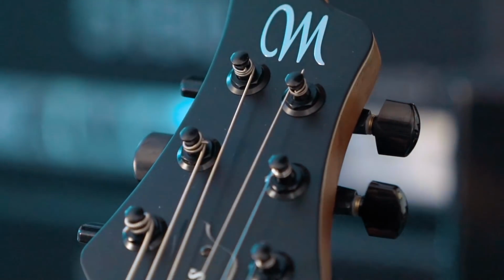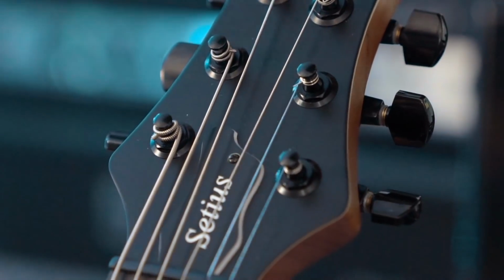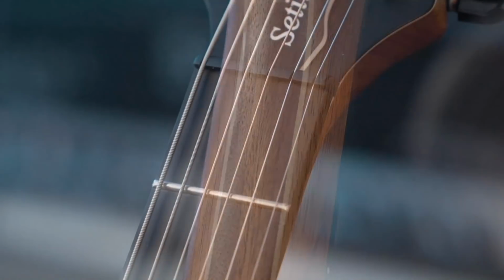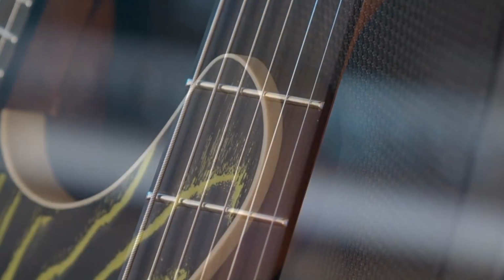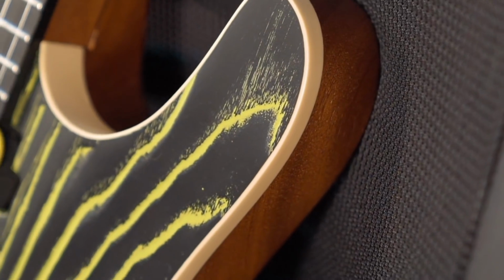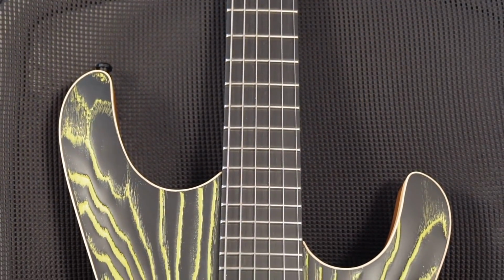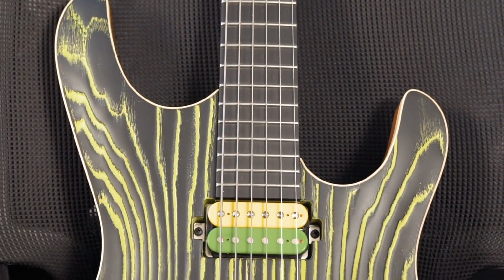And last but by no means least, this is the Setius Baritone 6. It's got a mahogany body, ash top, 5 ply mahogany maple neck. It's 27 inch scale, ebony fingerboard. It's got 1 ply ivory ABS binding on the body, loom inlay side dots, NS frets, monolith black with poured green finish, which is really striking.